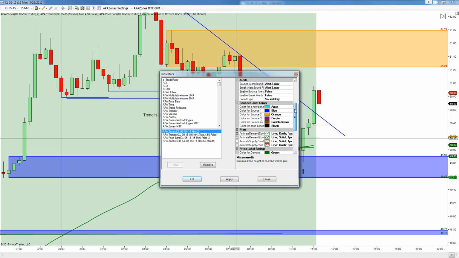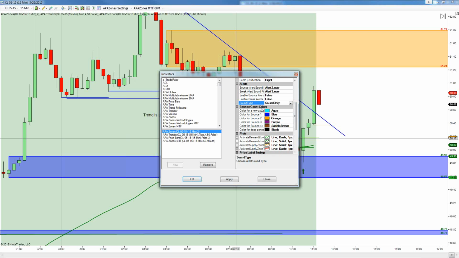So anyway, getting on with the settings here, we have the alert settings. In both NinjaTrader and TradeStation, you do have the alerts. I love the NinjaTrader version because that's where the methods package is at. We don't have the methods package for any of the other platforms right now. I am looking at putting it on Sierra Charts, but unfortunately I don't think it'll come to TradeStation anytime soon, just because of the way that TradeStation does things in the back end.